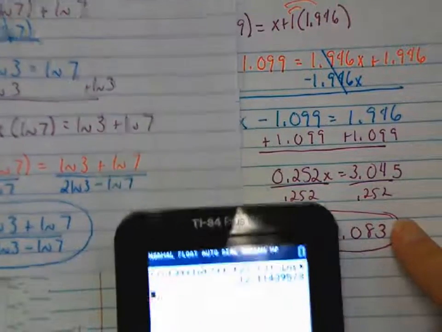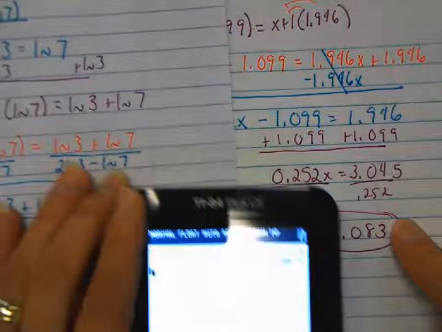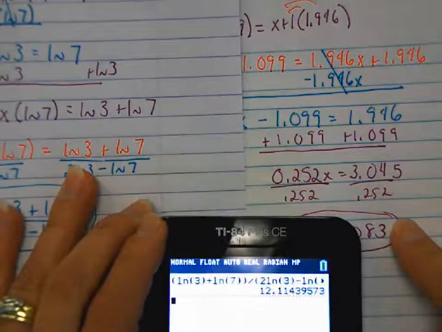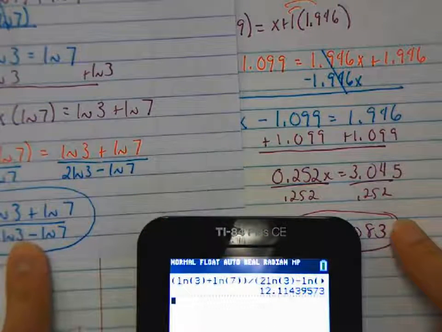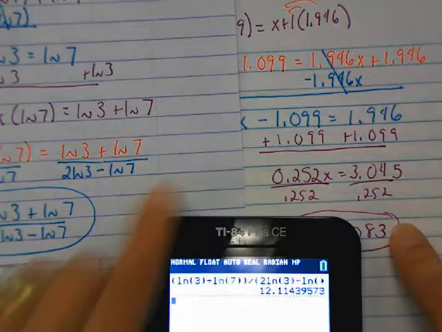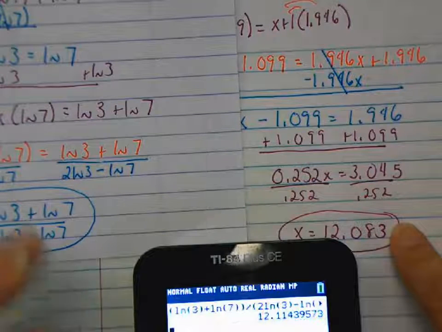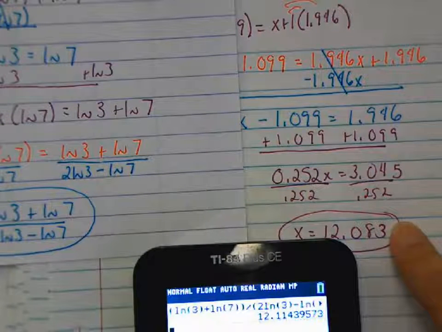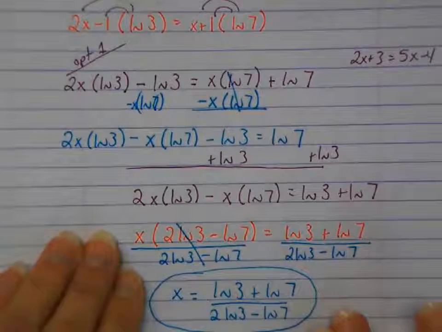So notice that if you go ahead and do it this way, you are going to get a smidge of a rounding error, but I'm telling you that I'm okay with it right now because this method for some of you is just mind-boggling. Okay? So pick your method, whatever you feel most comfortable with. Alright?